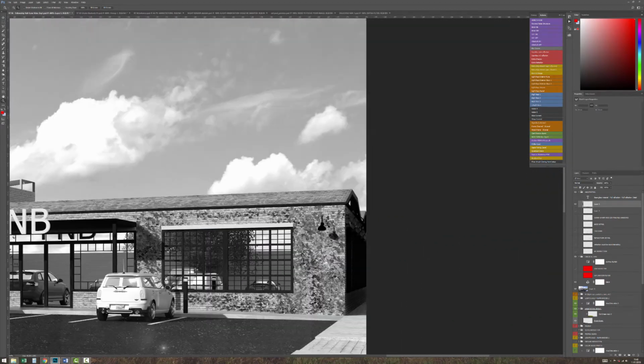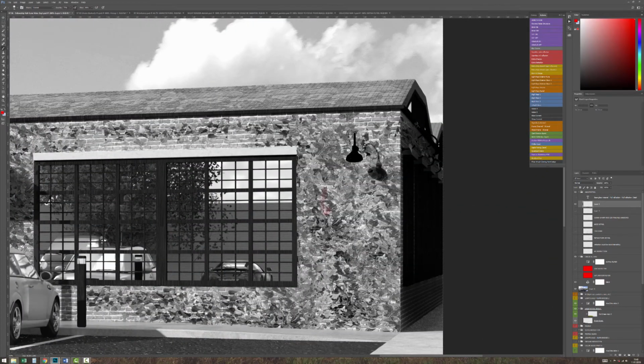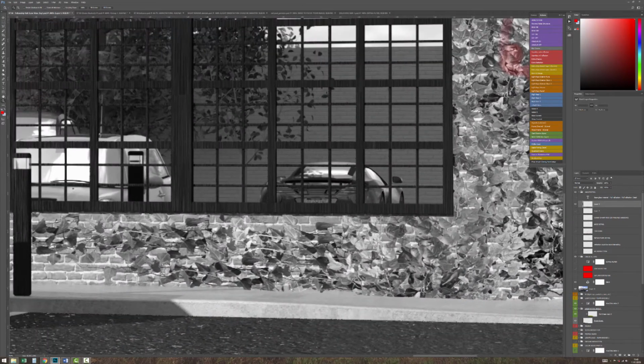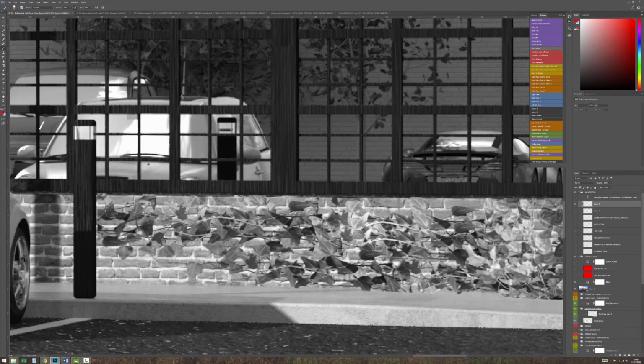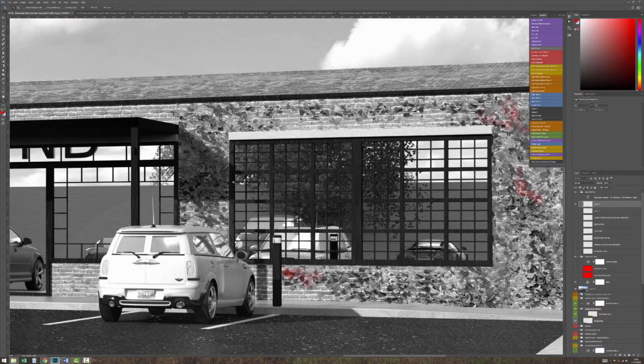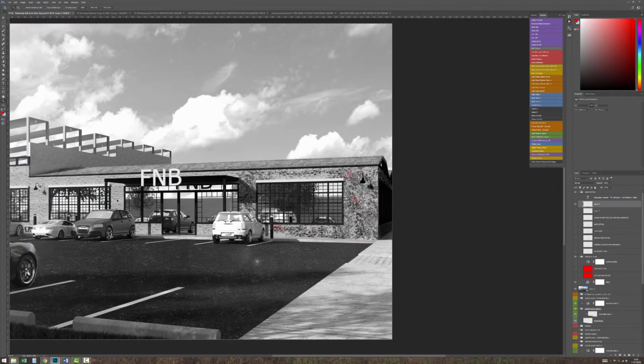The other thing as well is that in terms of detail, you can see there's ivy added on the facade here, but it doesn't cast any shadows, even though it's really close to the facade. You would have to duplicate the layer of your ivy, slightly offset it, and change the color to match the color of the shadow on your image. In our case, it would be really easy because we know the shadow on the bricks would be the color of this shadow here. So we'll have a look at it later on.